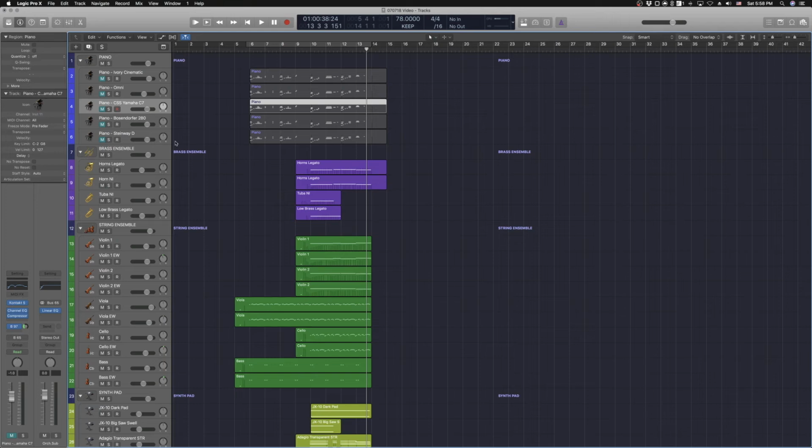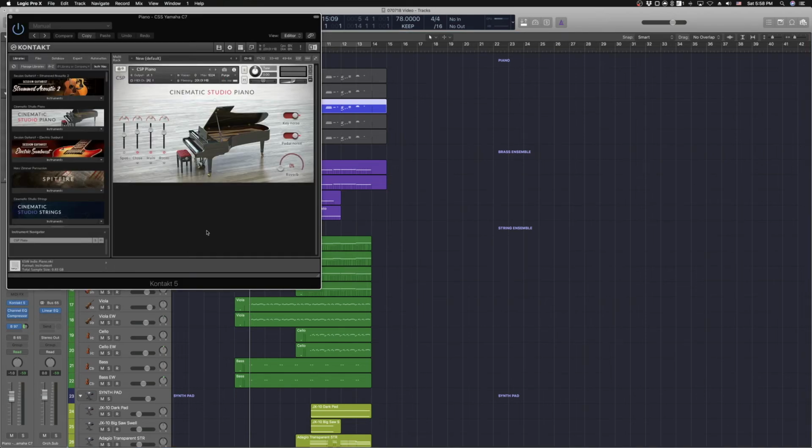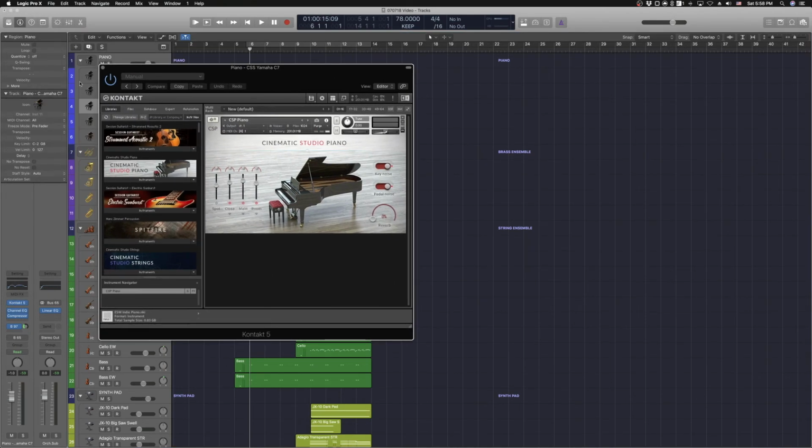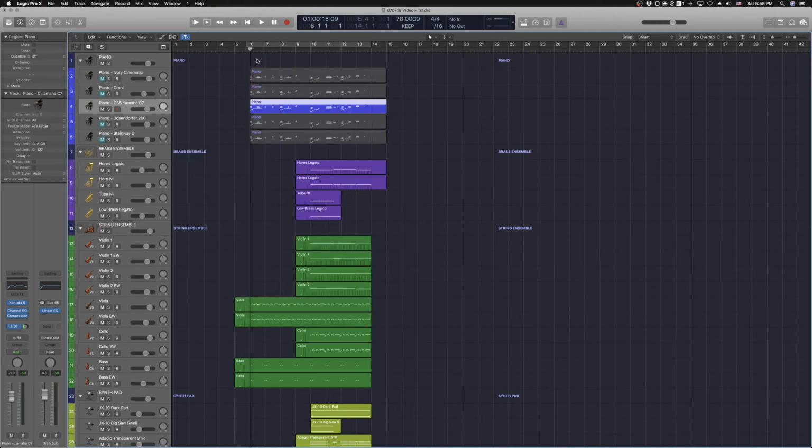So let's go from C7. This is actually Cinematic Studio Piano. I don't think they captured the Yamaha C7 sound very well, because it's only like 69 bucks. It's a decent piano for that price, but I don't think this is actually the C7 sound.